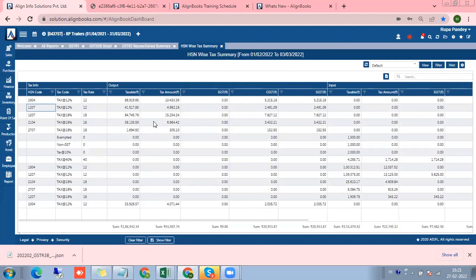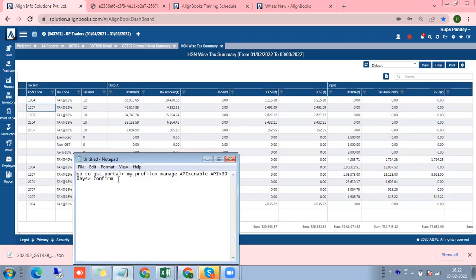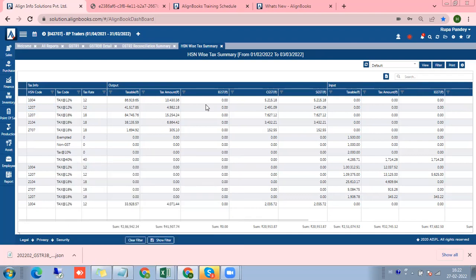You can see how much tax is charged on each and every HSN that you have created in the software. So this is how you are going to manage your GST very easily from the dashboard and from the report section also. If you want to download your data, you can simply export it into Excel and give it to your CA. If you want to manage your GST on your own, we have given the option for upload to GST. You can simply upload the data on the GST portal by doing these nominal settings, and your GST will be filed. So this is all about your GST.